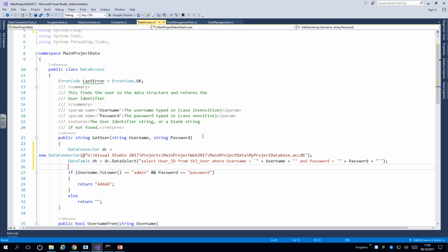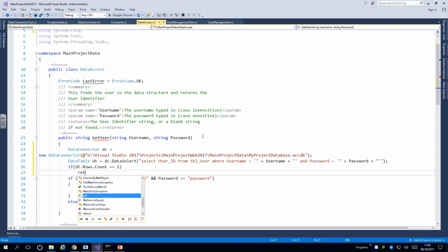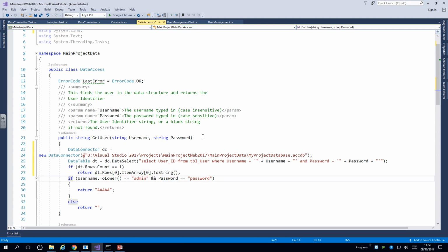And then what we want to do is: if dt.rows.count equals 1, return dt.rows[0].itemArray[0].toString(), else return blank.